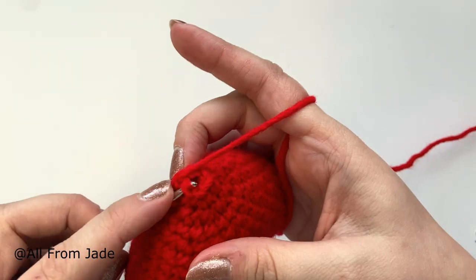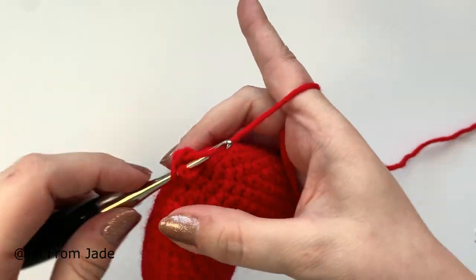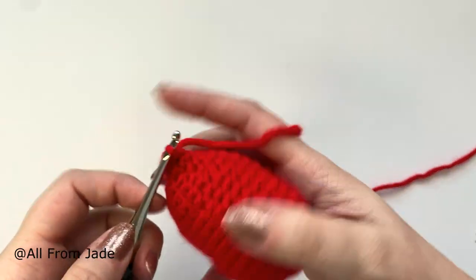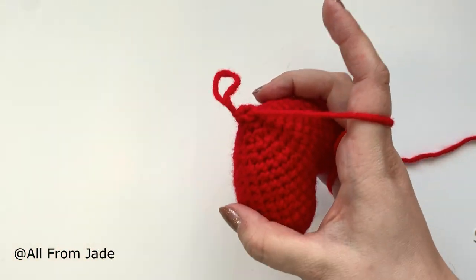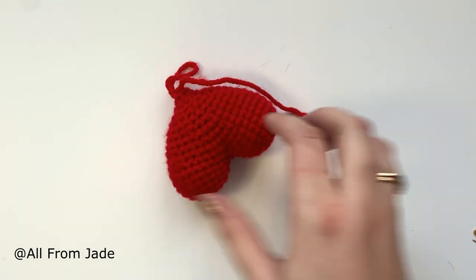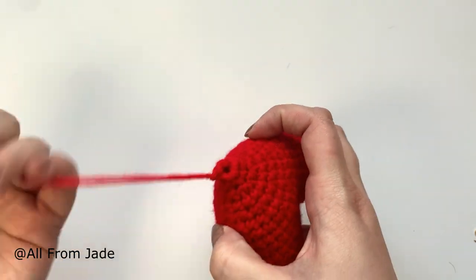So I'm gonna insert my hook into the next stitch. I'm gonna yarn over, pull through everything, like this. Then I'm gonna cut my yarn, leaving about 6 inches again, or 15 centimeters. And I'm gonna pull it through.